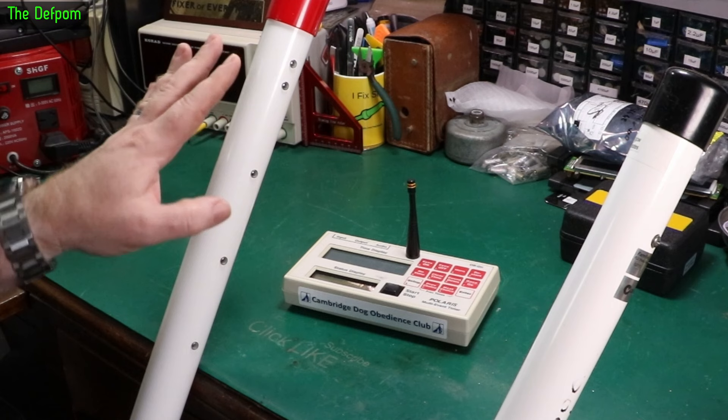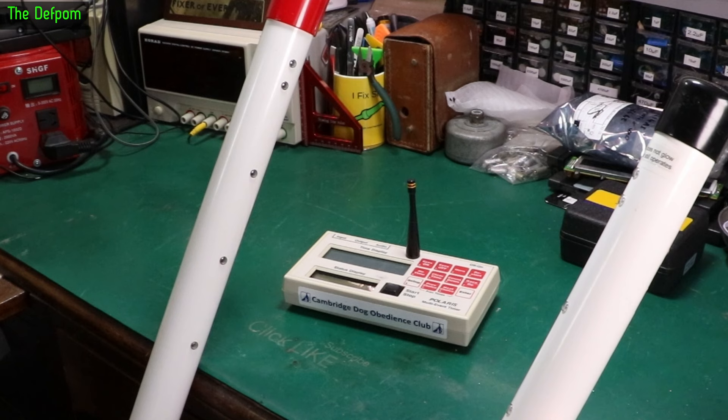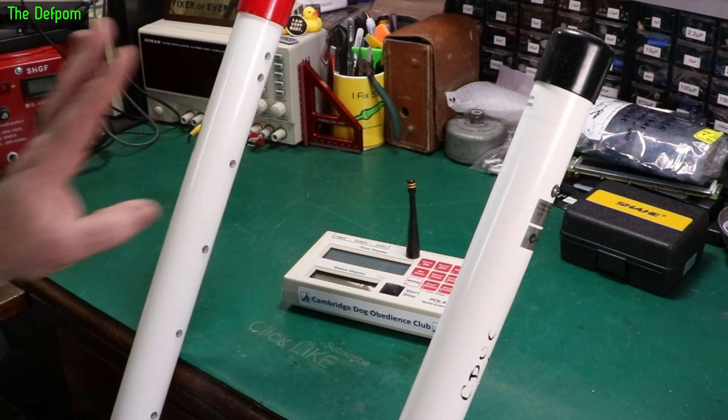We've also got a second problem: on this particular pole there's a note about the LED not lighting up, but I know it does light up. I think as it warms up it starts to get irregular — it's got an issue with that LED being faulty, I think. Hopefully I'll catch it on camera later on. So this pole definitely wasn't sending a signal out.